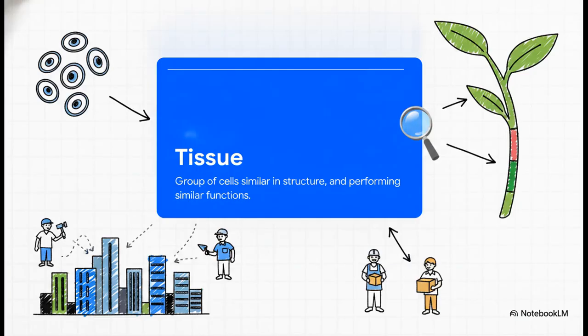Okay, here's that textbook definition you're absolutely going to need for the test. A tissue is a group of cells similar in structure and performing similar functions within an organism. Now, to make this super easy to remember, we're going to use the rule of 4 and picture the plant as a living, breathing city with 4 specific types of infrastructure. Just like a real city relies on different specialized workers, builders, security guards, delivery drivers, a plant is made up of specific groups of cells, or tissues, working seamlessly together to keep the whole operation running.